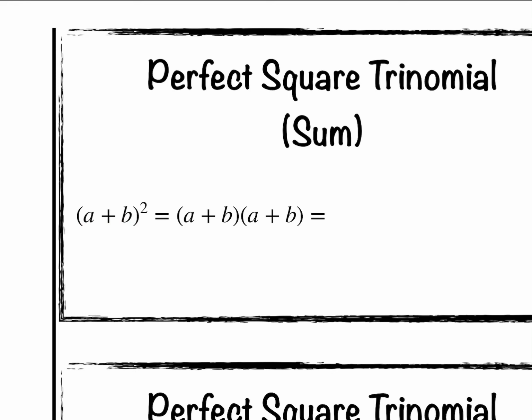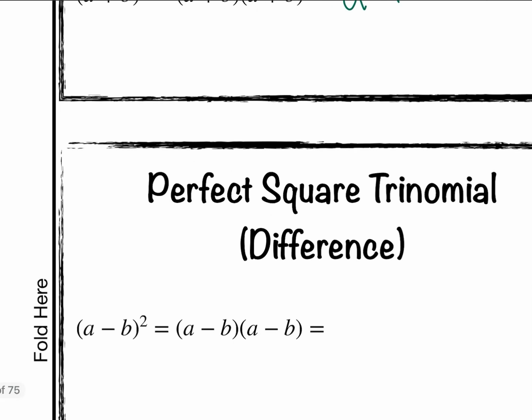And we're going to be looking at when we have two terms added together and that grouping is squared, what does that special case look like? When we do that, obviously we're going to use the box method, but every single time we multiply that through, we're going to get a polynomial that looks like a squared plus 2 times the value of a and the value of b plus b squared. The reason why it's called a perfect square trinomial is because trinomial has 3 terms, and it's called a perfect square trinomial because we're squaring that first term and that second term that was originally in our binomial.